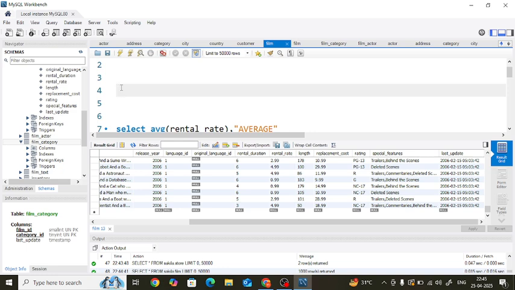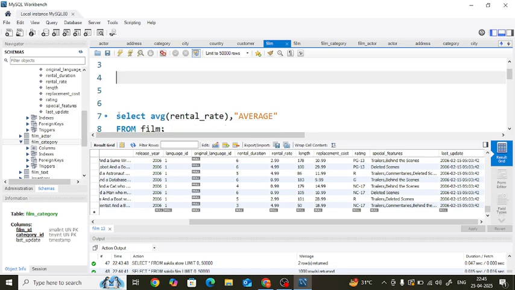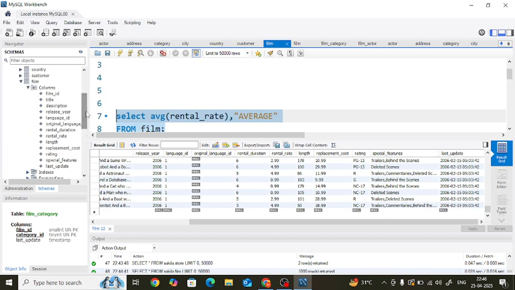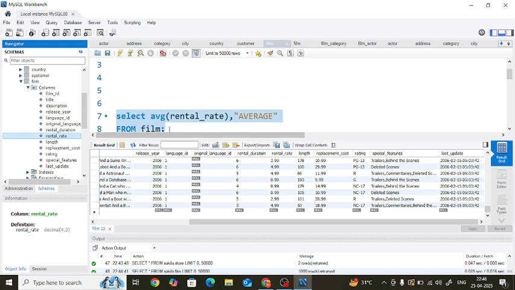So we will write here select and average. Select rental rate is the name of this column, and I want to write the name of this column as average, and we are taking the table film. So the film table has rental rate, and I want to get an average.